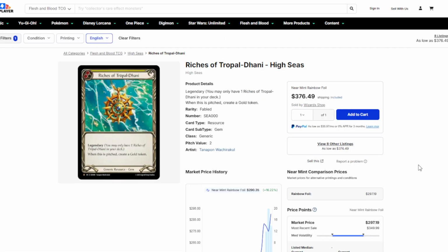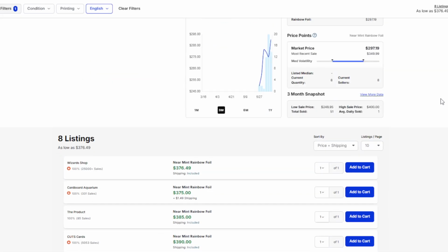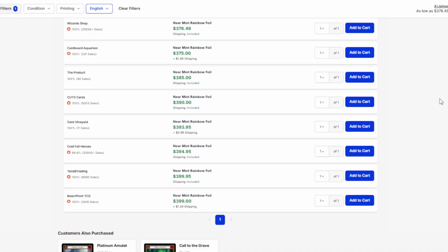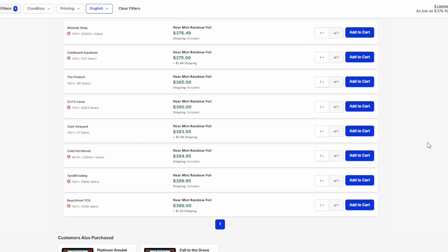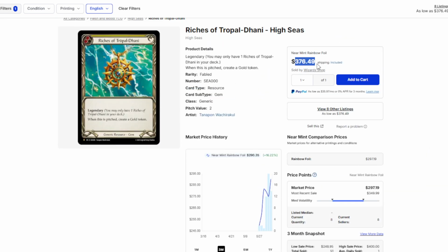These three are very powerful generic Fableds that I think throughout Flesh and Blood's time are just going to be seeing play. I can't ever tell you guys, yeah, this is a good time to buy this. But I just want to highlight to you guys, these are the three Fableds that I think just come in and out of the meta. Different heroes like them, different strategies like them. I personally really want a Riches of Troubled Donny, but I'm going to see if I can get one for 200. That could be complete copium.